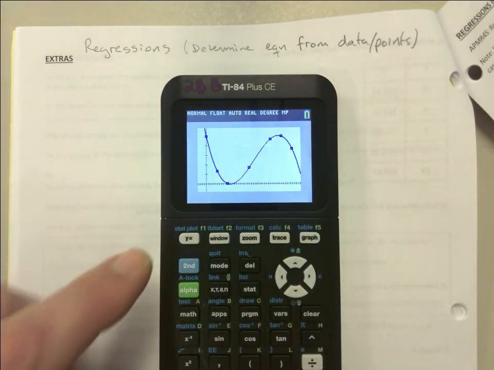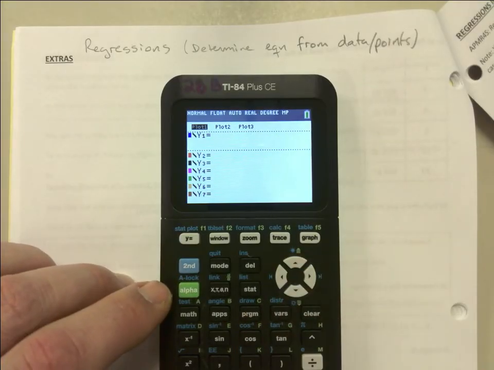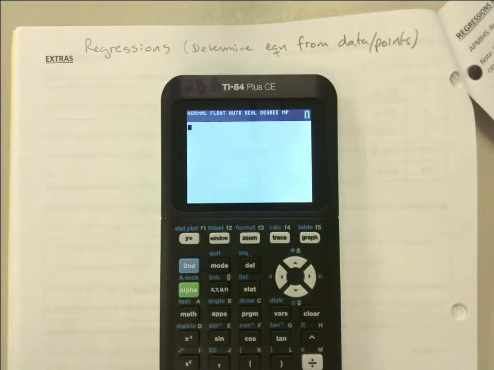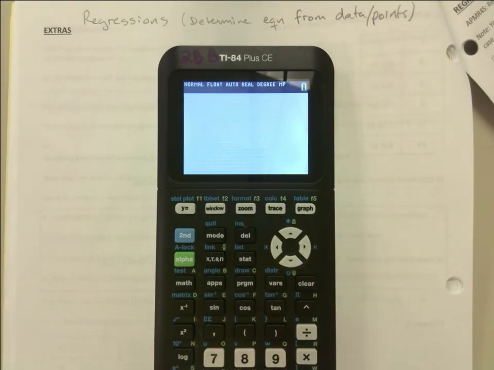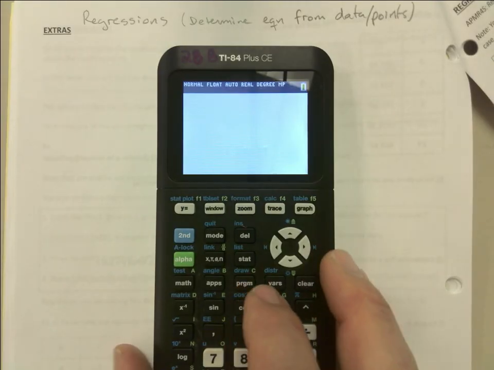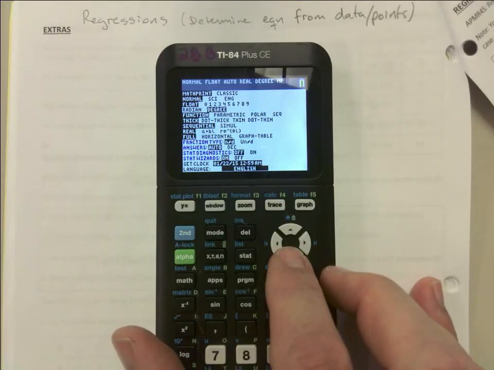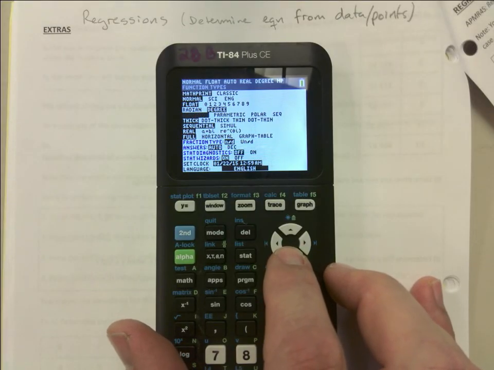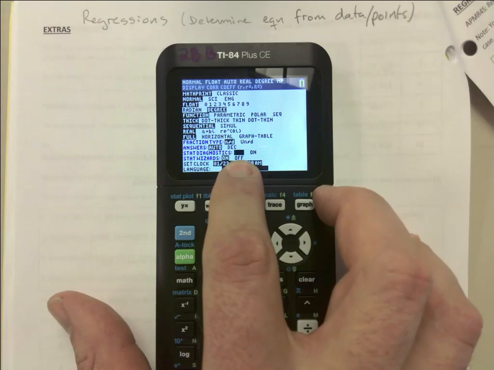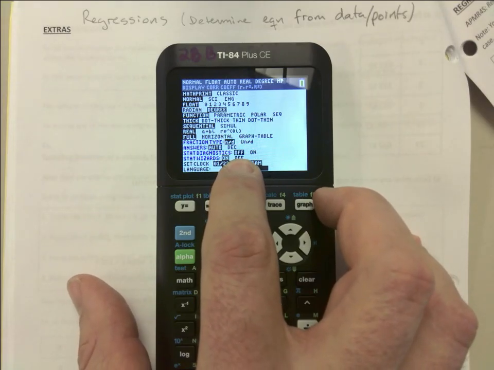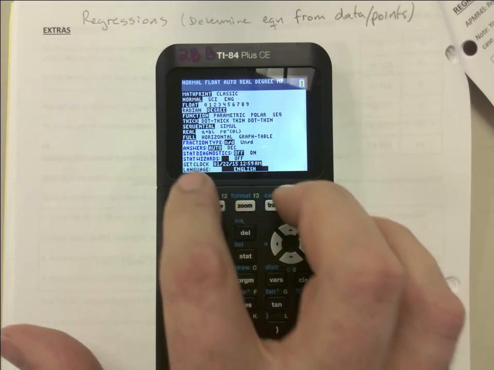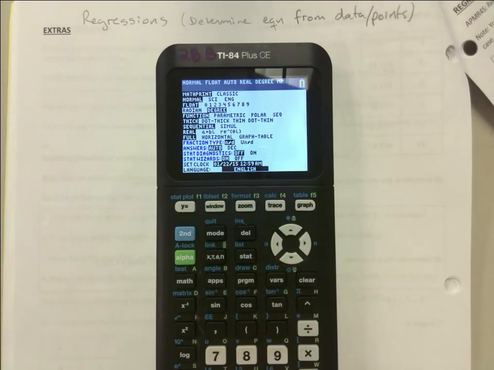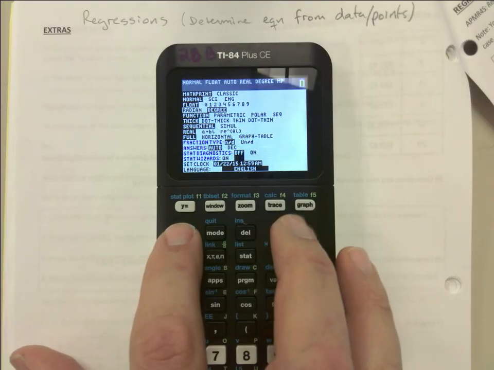Okay? So let's start from scratch here. I will clear everything. I basically want you to go to your main screen, so we all have the same settings. I'm going to ask you to go to mode, and then I want you to go all the way down to where it says Stat Diagnostics. I want you to turn that off, and go down one further, Stat Wizards. We don't want that on, we want that turned to the off position. That will ensure that you and I will see the same thing as we go through this process. Okay, so that's step number one.